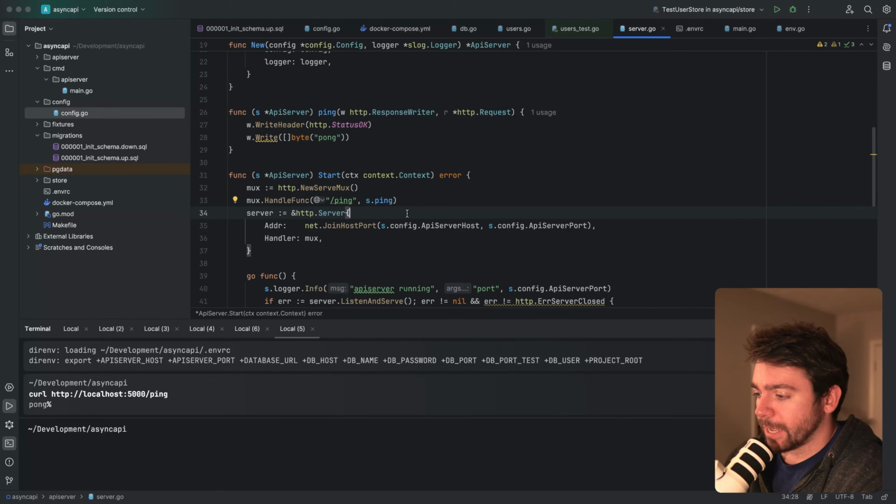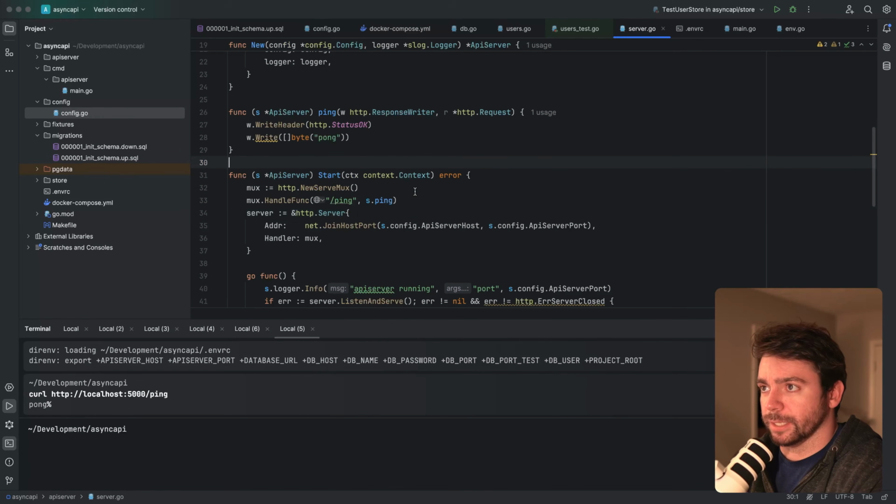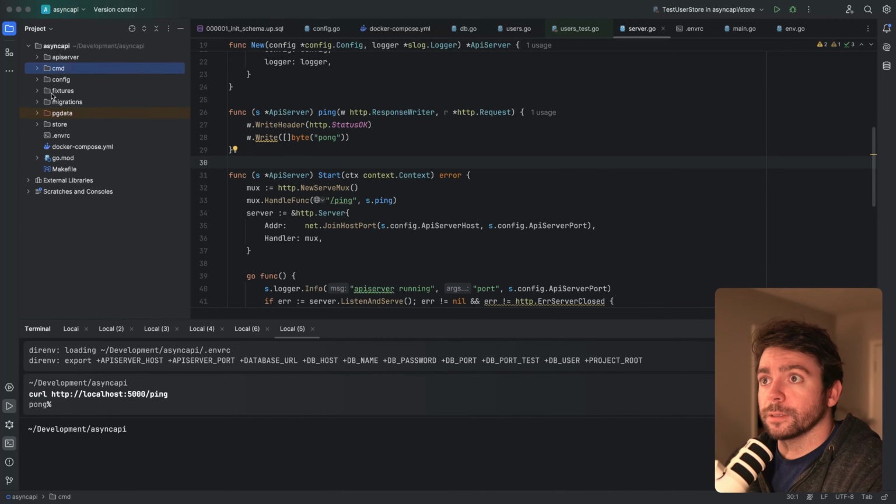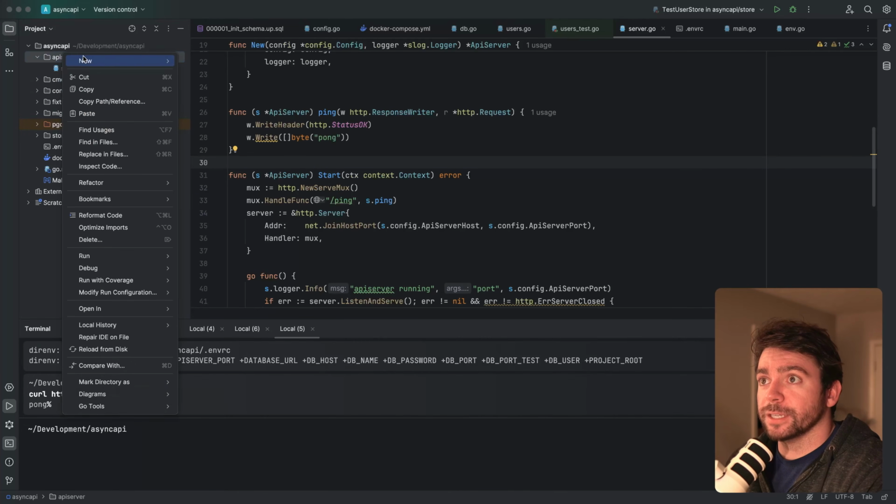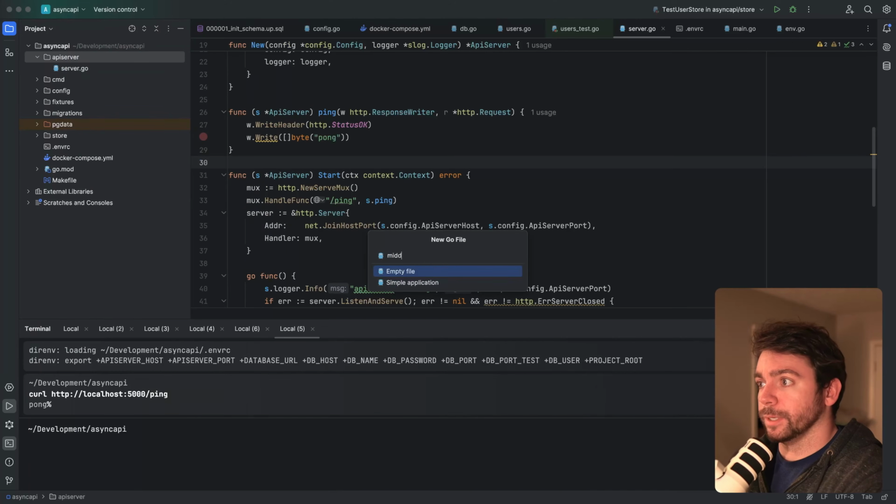One thing I always like to have is a logger middleware so I can log each HTTP request that's coming through. And then we're also going to have a middleware for handling our API token checks, which we won't quite implement that one yet, but we still want to get our middleware set up. So what I want to do is, let's see, in this API server package, let's create a Go file for middleware.